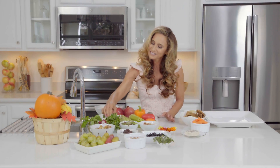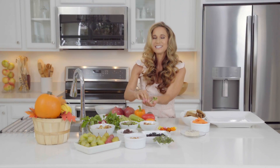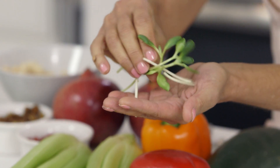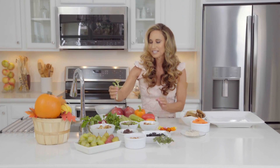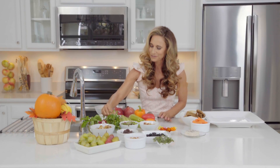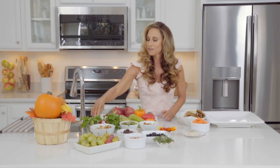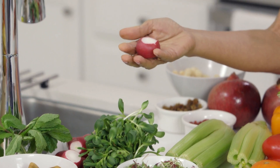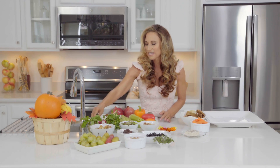Along with those I have my sunflower sprouts which are also really potent. I eat these every day. Sunflower sprouts also give you lots of energy and they're going to look really pretty on the platter as well — they have these nice long stems. Moving on to some of my vegetables, I have radishes. I like big red radishes. Again you may not always see this on a cheese platter but I like to add that.